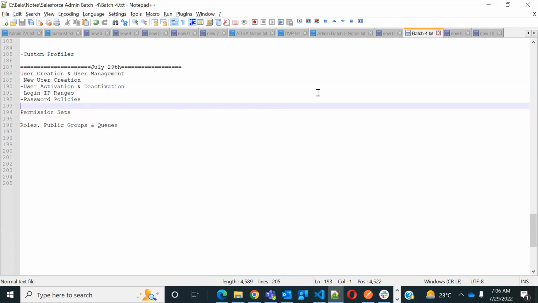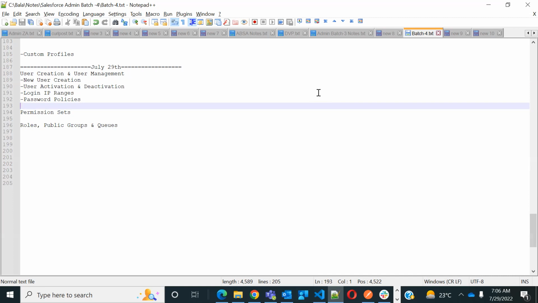So far we have seen some of the data modeling stuff and some validation rules and all. But it's not for you or one individual, right? All of this is to make your system or your org ready, and then you're going to give it to your end users or customers who are going to use your Salesforce application, right? So you need to onboard them into your org.